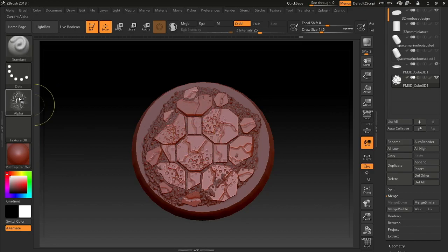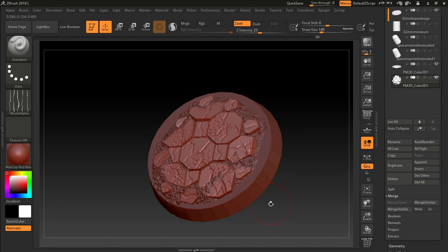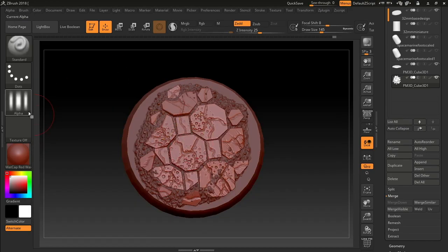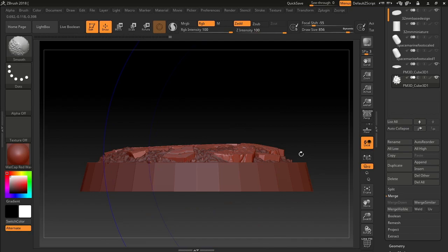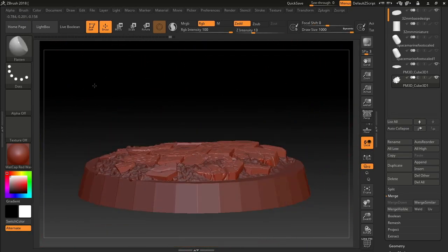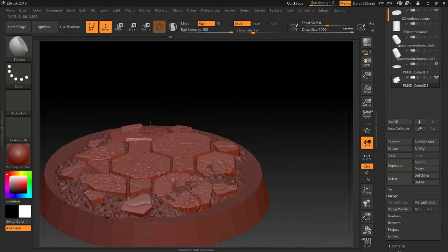And what I did there was just merge all my layers. Each of these tiles were separate because I was just duplicating, so I merged them all into one layer to where I can affect everything at once, and use Dynamesh to unify the resolution of the model. And I'm just using big brushes, flat brushes, just to change the shape, make it look more organic overall.